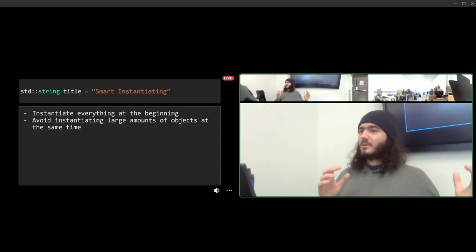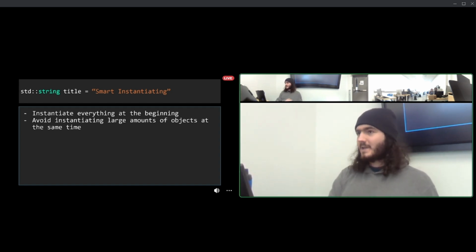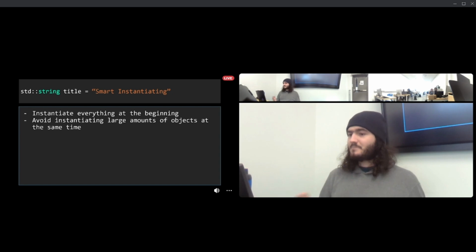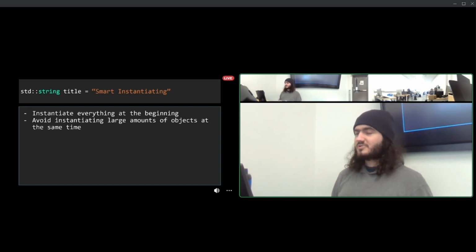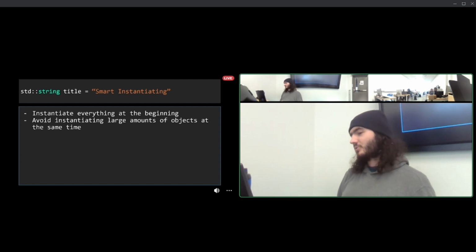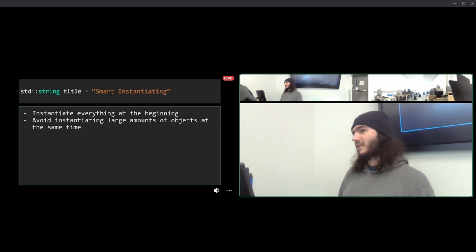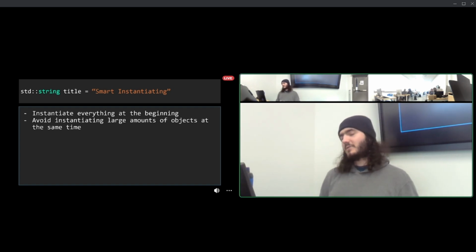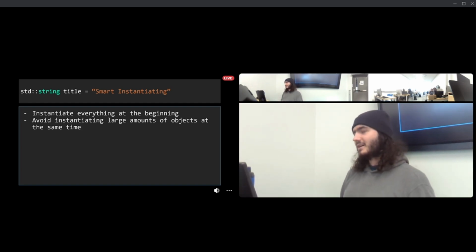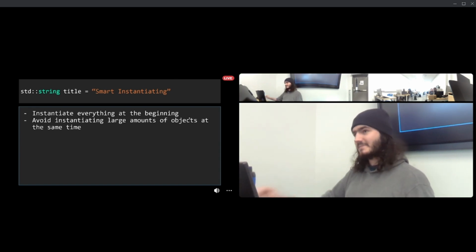But if you instantiate a bunch of enemies at once and then, let's say, deactivate them at the beginning and only activate them as you need them, that will reduce random lag spikes in the middle of gameplay. I know it's really easy to just say instantiate in the middle of runtime, but like I said, that's asking for random lag spikes, especially in a game with a lot of enemies. If you're playing a multiplayer game with bots in it, instantiating those bots in the middle of gameplay can cause problems.